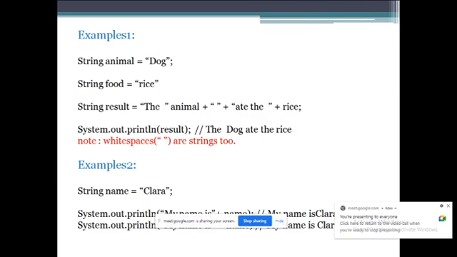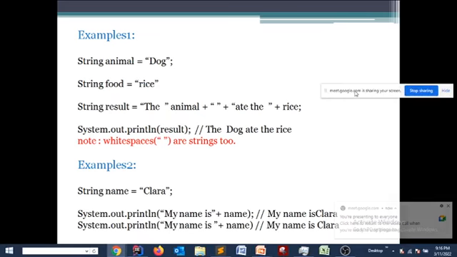String animal equal to dog, string food equal to rice. Now to concatenate, let me say string result, whatever I want to put inside the result should be a string. The animal plus space plus ate plus space plus rice.